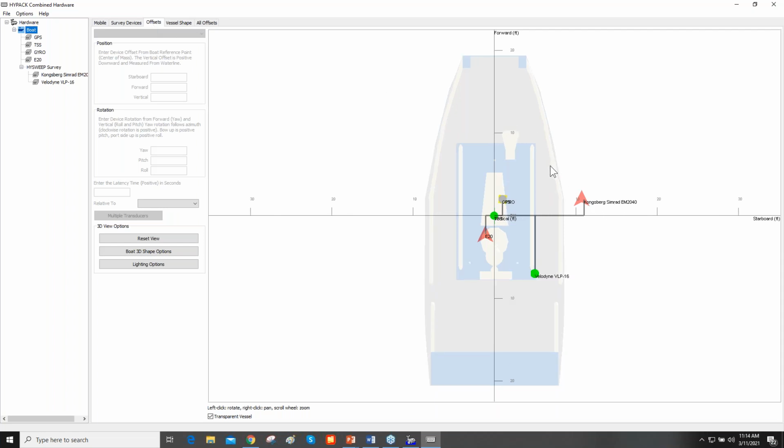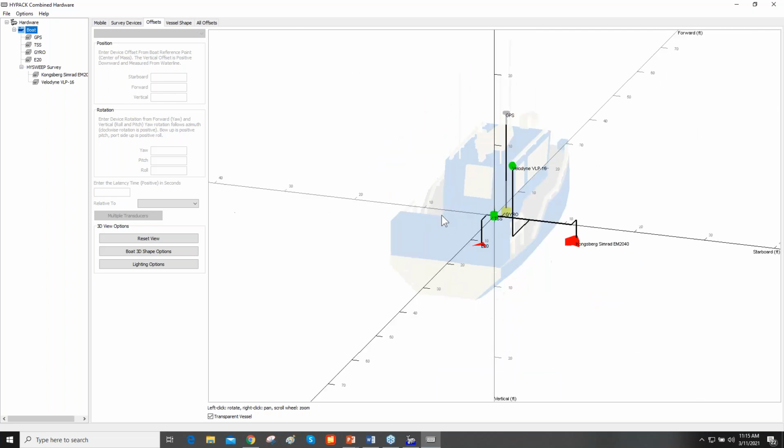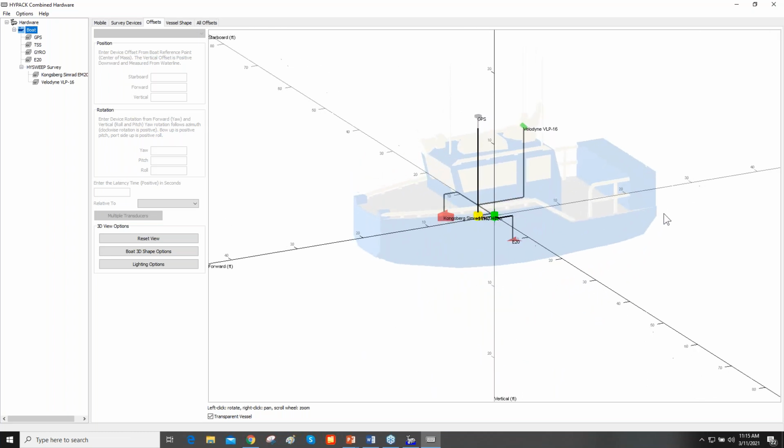Right now, it's currently using the HYPACK 3OD shapes, which are created in the 3D shape editor. By default, there's a shape that we're storing in the shapes folder in HYPACK. It's this fancy looking shape over here. And then, as you can see, I've got a bunch of devices in the upper left-hand corner.